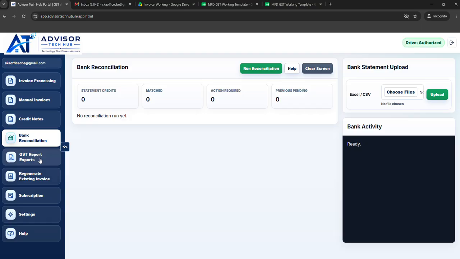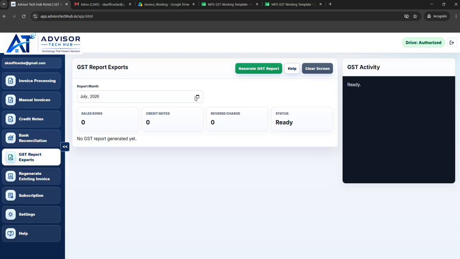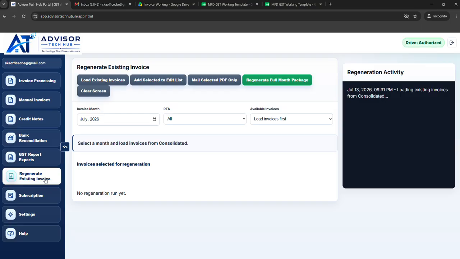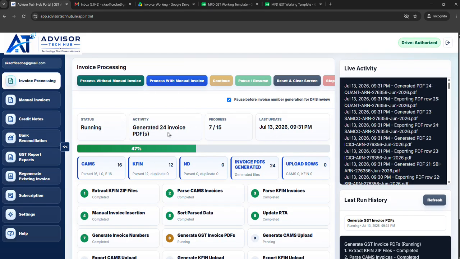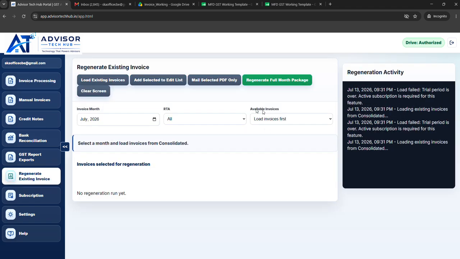And we have a GST report export option. Here we will select the month and generate the GST report. It will create the report for that particular month in the Excel format the auditor expects, and a JSON file. That particular file is enough for the auditor to upload. All these are right now over here. And if some error happens, we can generate the existing invoice manually and run the entire process over here. So these are all the extra features that we have given. Right now this one thing is enough. This reduces the major time, and if any error is happening, we will have to work on it over here.